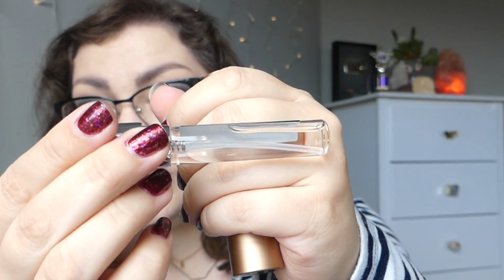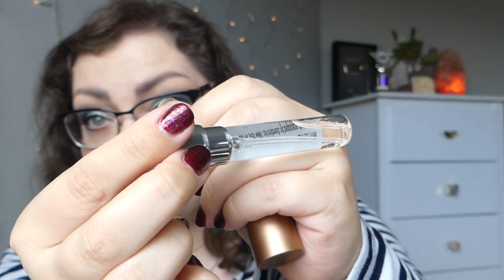I love the little Scentbird packaging. On your first, I believe it's your first order, you get this refillable tube to go. I love that it's twisty, so you don't have to worry about perfume spraying out in your purse. And then also, as I said, it's refillable. Perfume comes right out, but look at this. It's a huge amount of perfume that will last me more than 30 days. But then you can just pop in whatever you get from month to month in there, twisty, and then it's perfume. So you spray it on, and oh, does it smell delightful.